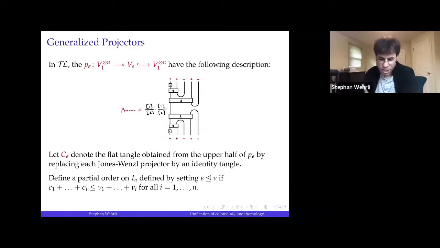So this will be the projector for the sequence plus, plus, minus, plus, minus. So what you do is you start here, first only look at the first term in the sequence, this plus. Because it's a plus, you plug in a projector. Here it would not be necessary because it's just a projector for n equals 1. Now you look at the next term in the sequence, it's still a plus, so plug in another projector.